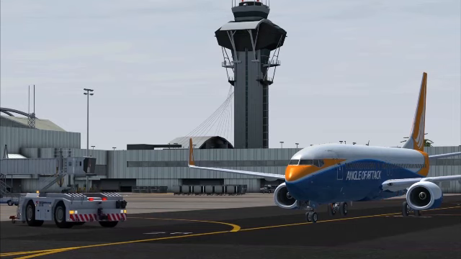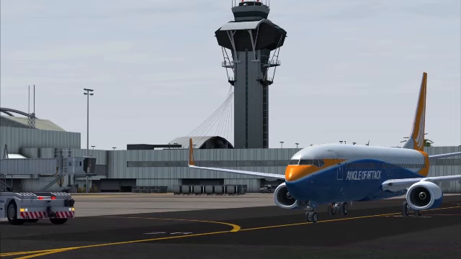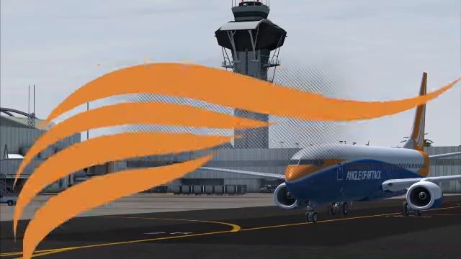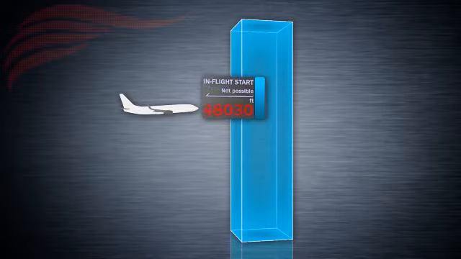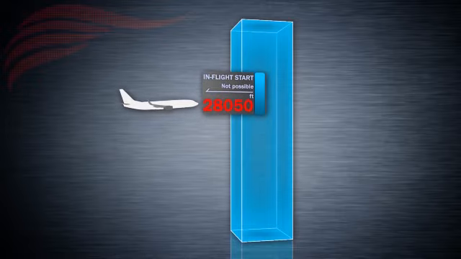But those aren't exactly available in the air. The APU would be at times, but not in all cases. There are two types of in-flight starts: windmill start and crossbleed start. In-flight starts may only be performed within a specific altitude and airspeed flight envelope. For the most part, in-flight starts may only be performed at or below 27,000-foot pressure altitude.